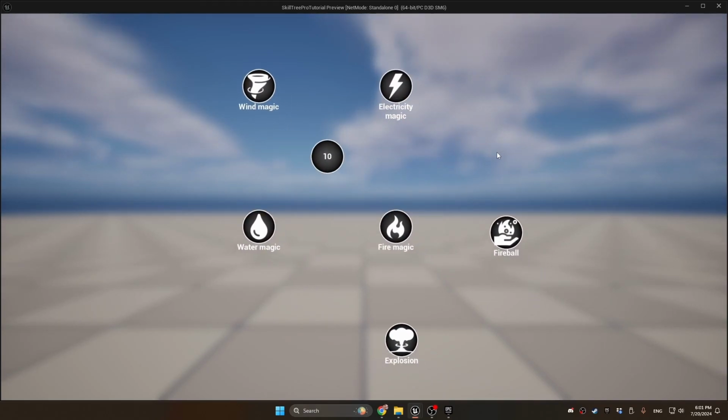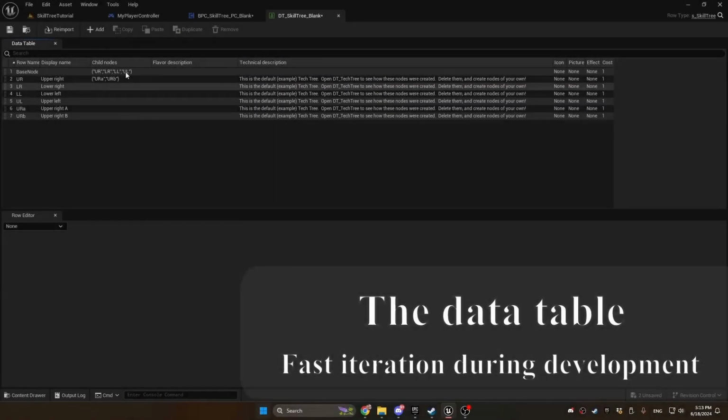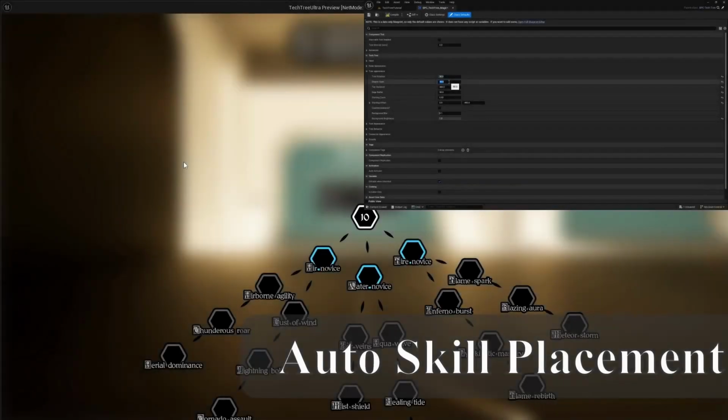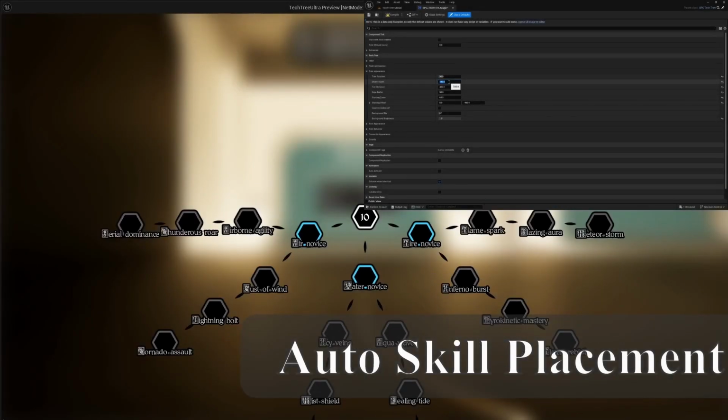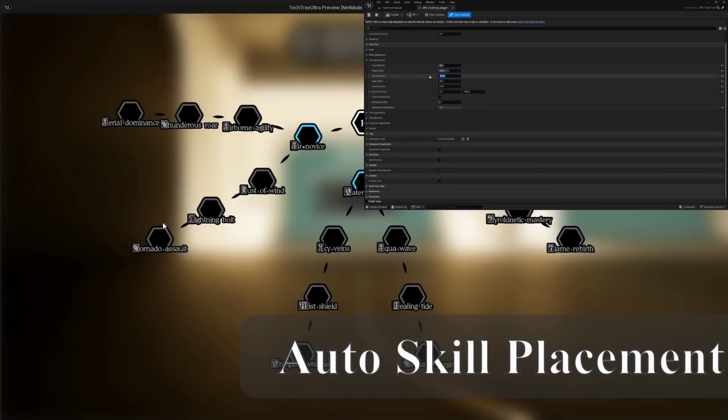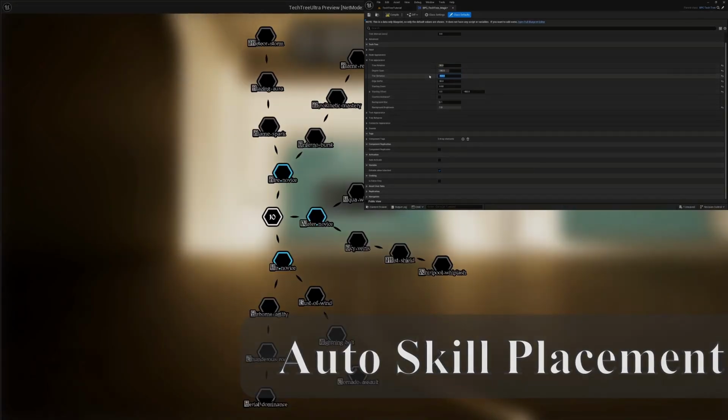So now we have a system in place where nodes can associate with a particular skill in a scalable way and show that information to the user. In the next video, we'll improve the procedural generation to give ourselves more options for how our tree generates, to have a lot more control over the final look and feel.